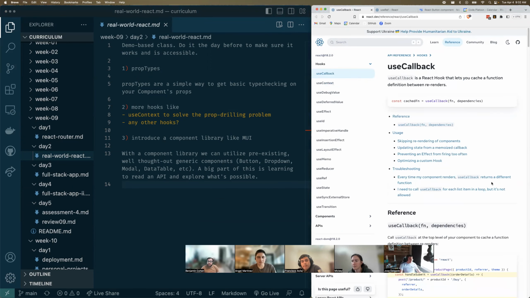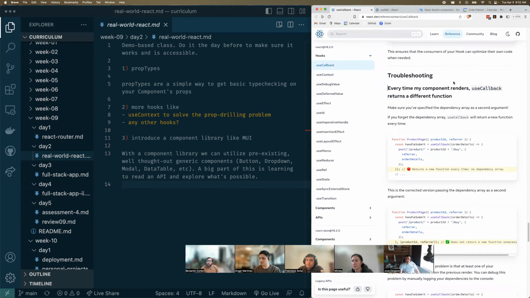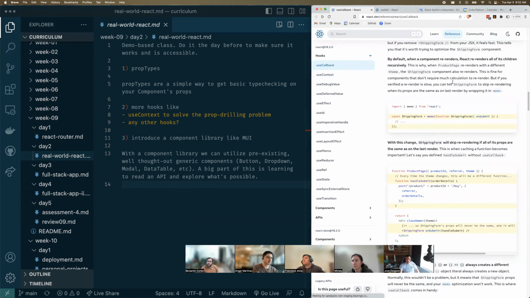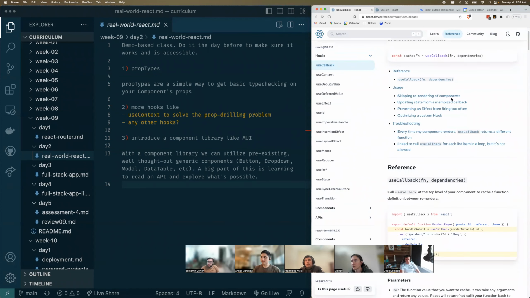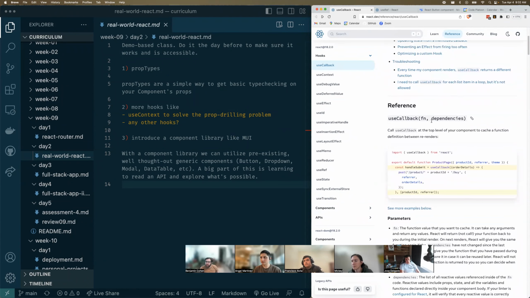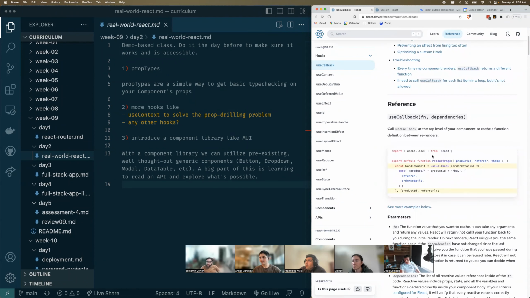So what is use callback? It's another hook. These are pretty good docs in general, so let's just read what it says. It's a hook that lets you cache a function definition between re-renders. So what does this mean? If we look here, we have this simple product page component, and within it, we define a function called handle submit.